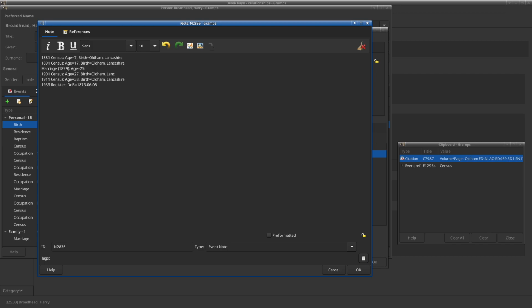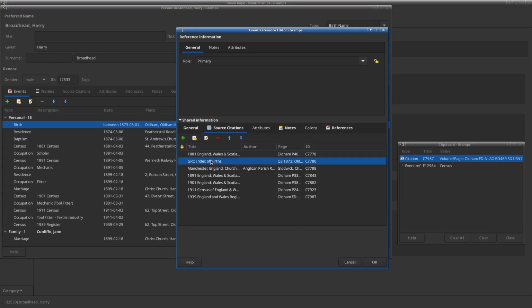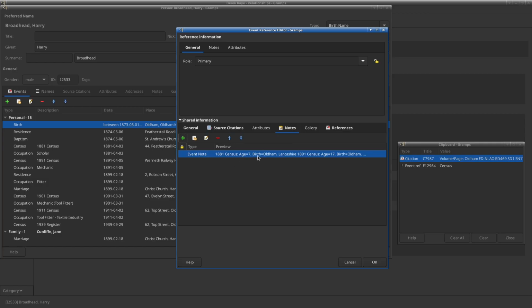So it's good to keep a note of what each record said, so that when you do have a conflict, you can look through and work out which one is more likely. And it helps make sure that everything else lines up as well. Because otherwise, you're having to go through each source and double check again what the date of birth was on those sources or what the age was and then try and work it out. Whereas if I've just got them all in one place here, it makes life a little bit easier.